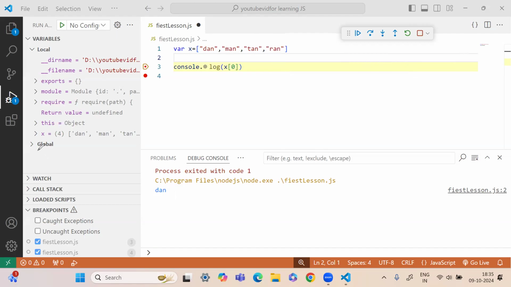And if I ask you that, let's say you want to get 10, how will you do that? So what you will do is that you will write x, go to 0, 1, 2. Under the square bracket, you will write 2. And this is the value that is equal to 10. Okay, that is 10. So how do I know it's 10? So the computer will tell me it is 10.